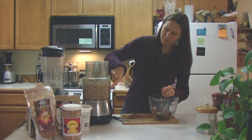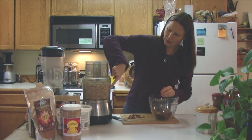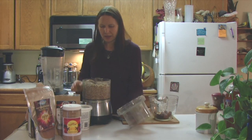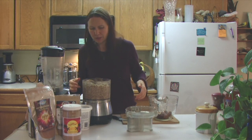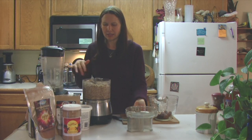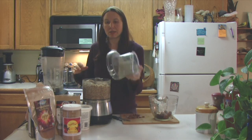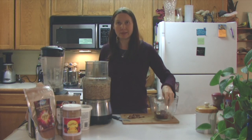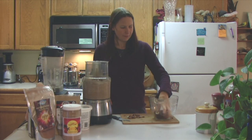And as you can see, my brownie batter is starting to get a little browner with the dates that are mixed in. I got a little bit of a wall and a well in the middle. That is okay right now for the dates. I'm going to keep going, but eventually I might come in here and mix it up a little bit just to make sure everything's distributed very evenly. So let me get the rest of the dates in and then I'll do that.